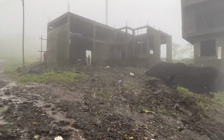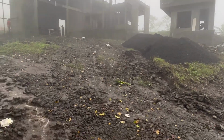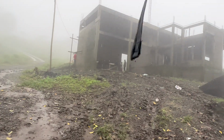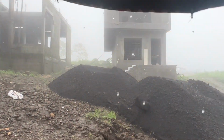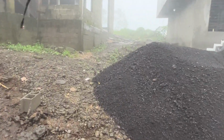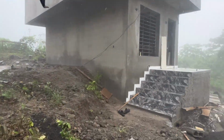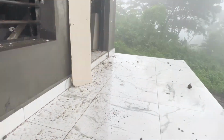But then we had another problem, water. As you can see in front of our house, it looks like a drain. We had a lot of water that was coming through our compound from a hill behind our house. So the whole stream of water was just passing through our land. As you could see, it had made some trenches, and we had brought gravel to spread around the compound and get it leveled. But we couldn't do that because all that water from back would have just swept the whole thing out of the compound. So we had to look for a solution.